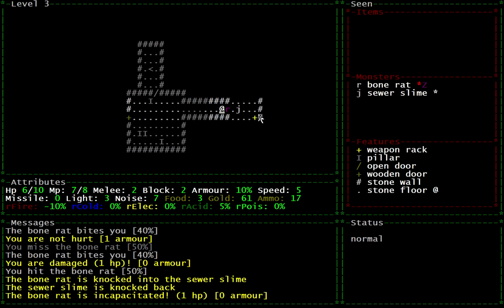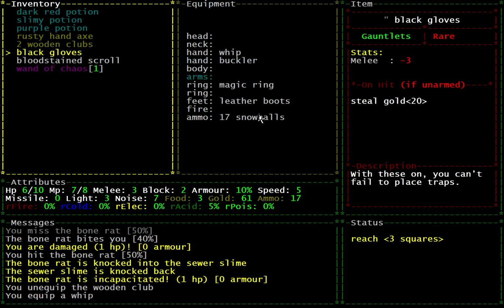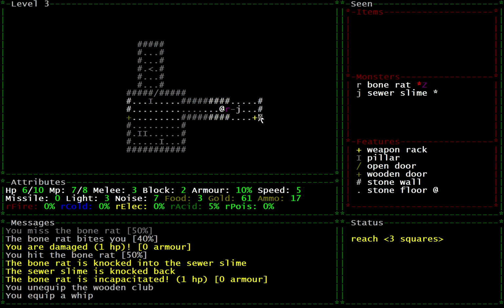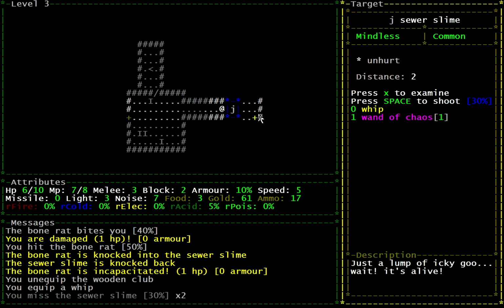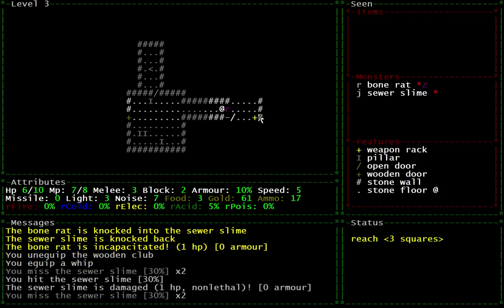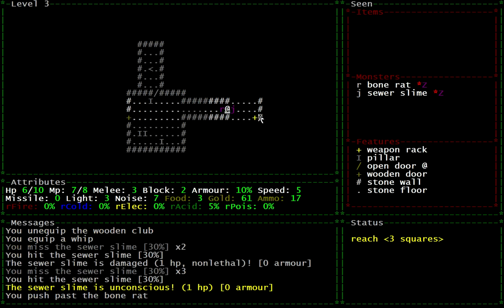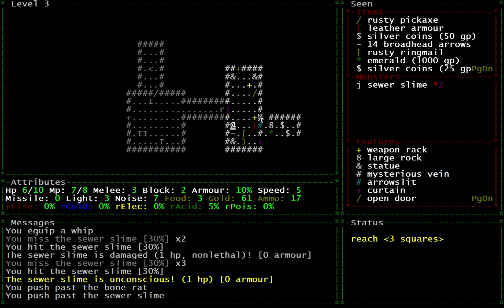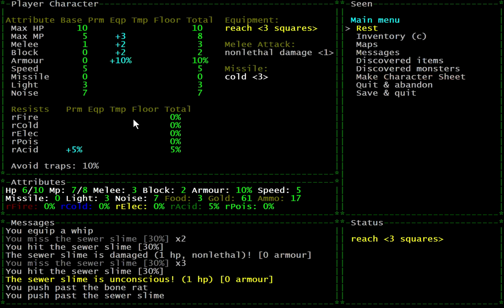Weapon rack here. Oh yes, I can whip it. Whip it. Zero. I miss. Miss. Hey. Good. Wow! This is heaven on earth. I've never seen so many things before. It's a bit too good to be true. There will be certainly some traps there, maybe.